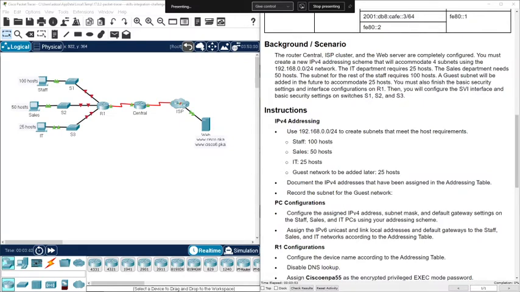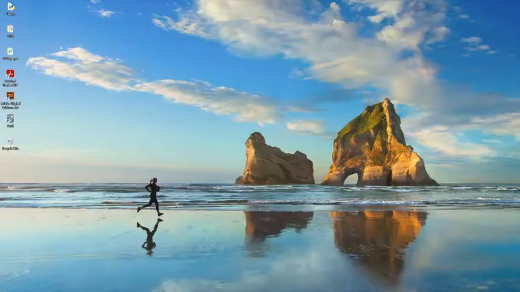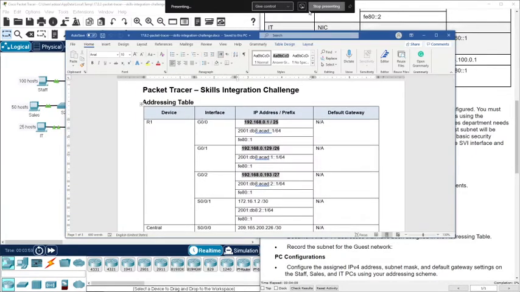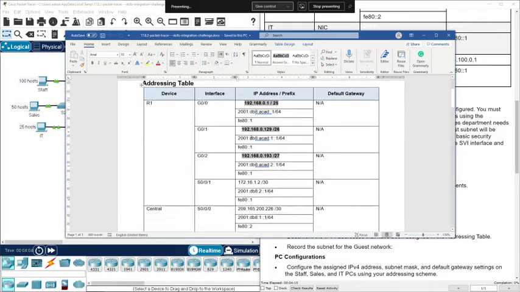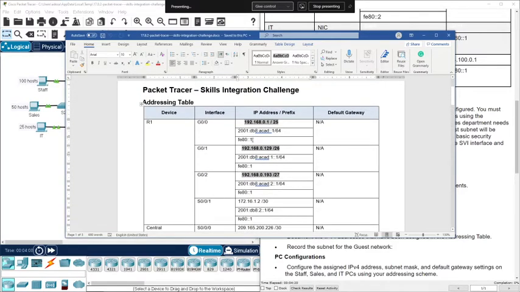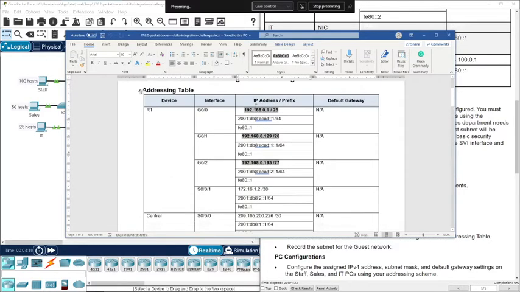Okay. Since we already did the IP subnets, I've already done it here. I opened this PDF file with Microsoft Word, and here I managed to edit this file more easily. So the IP scheme is going to be like this.